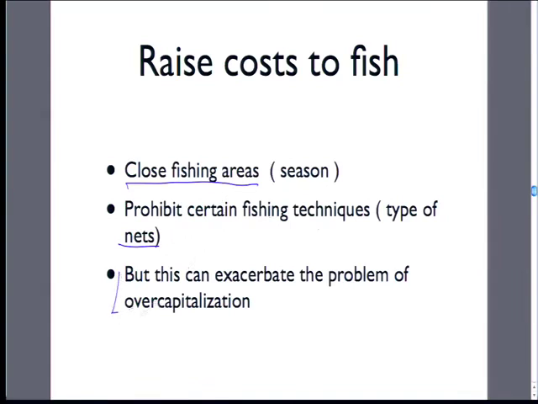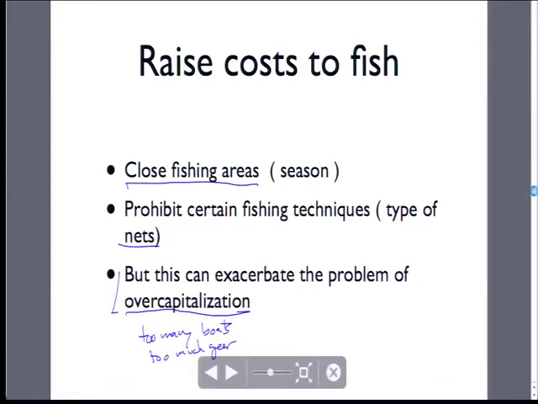But in a lot of ways, this can end up leading to what's called overcapitalization. Overcapitalization is too many boats, too much gear. What has happened in Alaska, where they have these fishing derbies, is that the fishery, going up and down the coast, will only be open for a certain number of hours in one day. There's a whole bunch of boats all ready to go, and the bell rings at midnight, and they all go out, and they're all on top of each other. So there's too many resources being put into this.